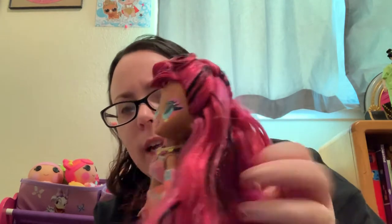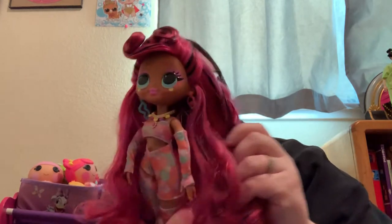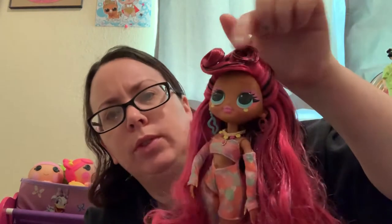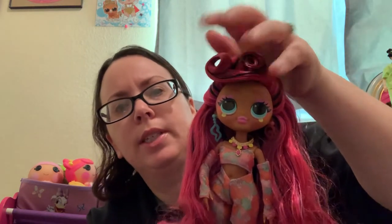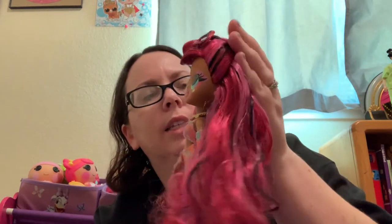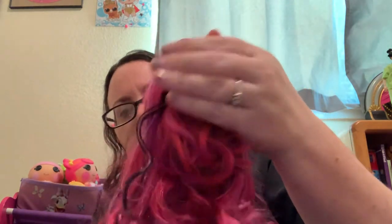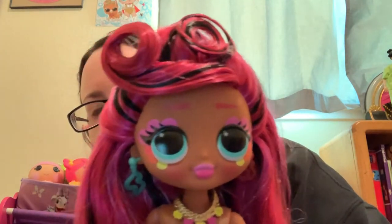The two that I decided to buy were ones I liked, though I had back and forth feelings. Overall I'd say I'm really happy with her. Her hair is really pretty — I didn't have to wash it. You'd only have to wash it if you don't like the little design they did at the front, because I think that has product in it, but the rest doesn't, and she's got stars in her eyes.